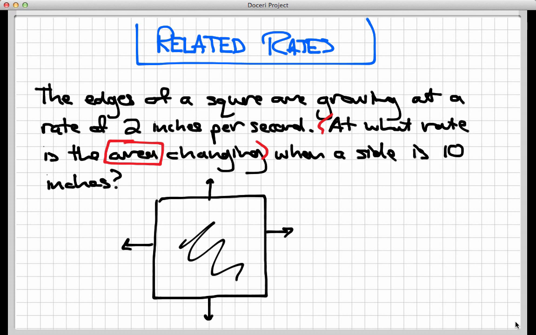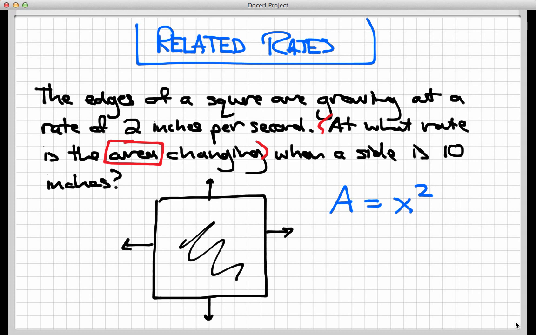Now, secondly, we need to relate this variable back to the other variables in the problem. There's really only one other variable that shows up explicitly in this problem, and that's the side length. Now, thinking back to what we know about geometry, it's very easy to pull this out. How does the area of a square relate to the length of a side? Well, simply that A, area, we'll call it A, is equal to the square of the side length. So let's call the side length x, and so A is equal to x squared. Again, A is area, x is the length of one of the sides, and all the sides are the same size because it's a square.